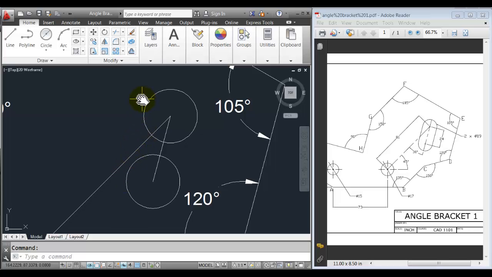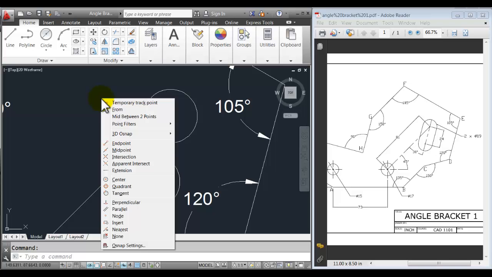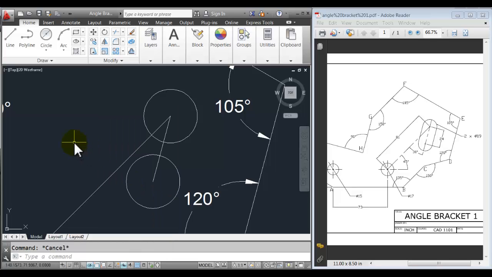Now some people will get the Object Snap toolbar and use that tool. I'll show you what I use, just to take a look at it. If you hold your shift key down and press your right mouse button, you'll be able to get this menu that has the object snaps. So I'll use my escape key to get rid of that menu.